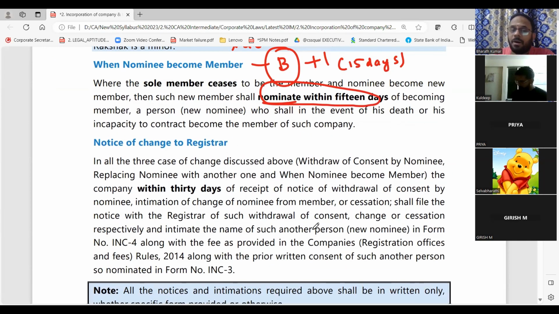But all these changes that you wanted to do, don't you think you should inform ROC, or can you escape without telling ROC? Anything and everything you should tell ROC. You remember when we generally tell, lies should not be told to the doctor. Lies should not be told to the advocate. I will add two more. Lies should not be told to the chartered accountant. Lies should not be told to ROC.